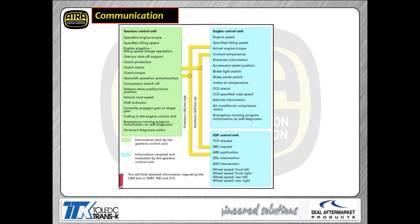Now, when we look at the electronics of this system itself, the electronics are nothing different than really what you guys have dealt with for many years with many different transmissions. You're going to have some input information coming in, which is going to come from sensors or switches typically. That input information may not be coming directly to the TCCM. In fact, the majority of times it's coming into another module like the ECM. And then over the CAN data bus, we feed the pertinent information to the TCCM so it can make decisions.